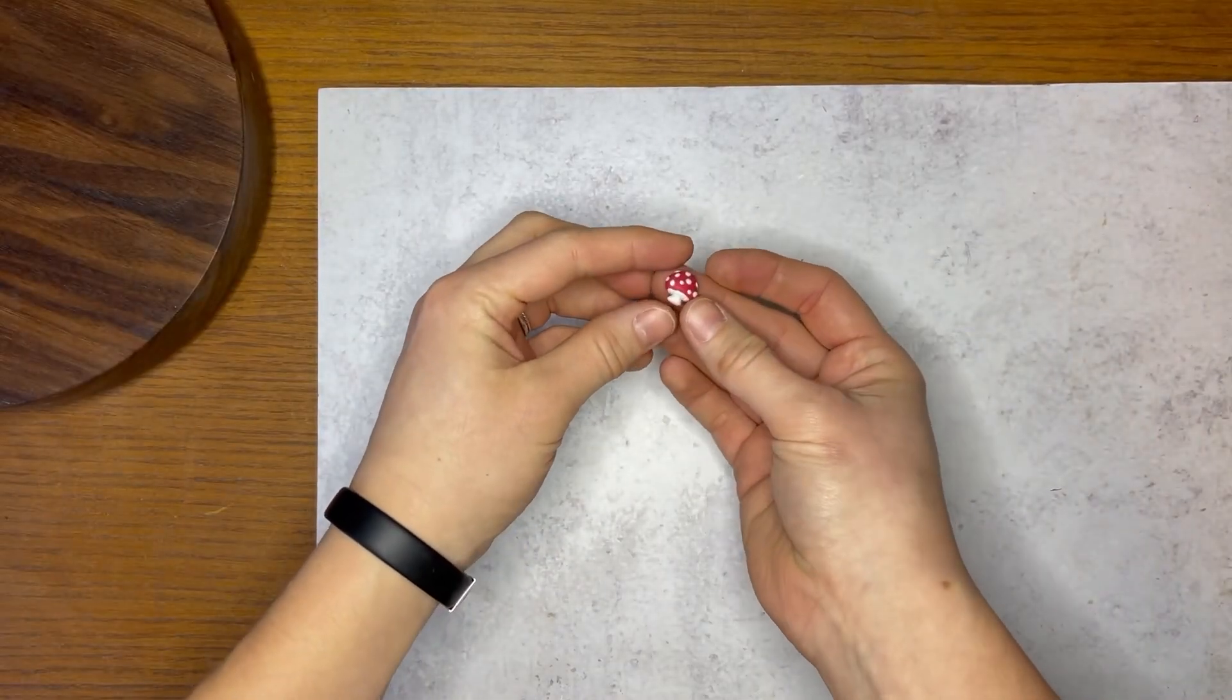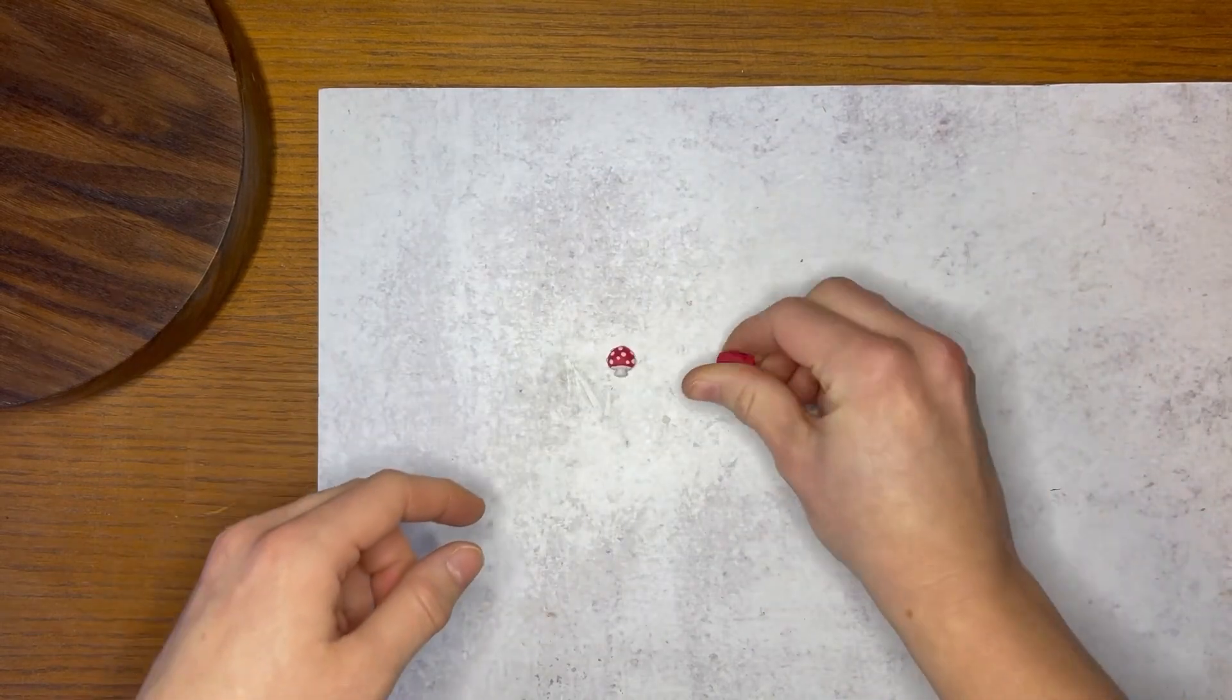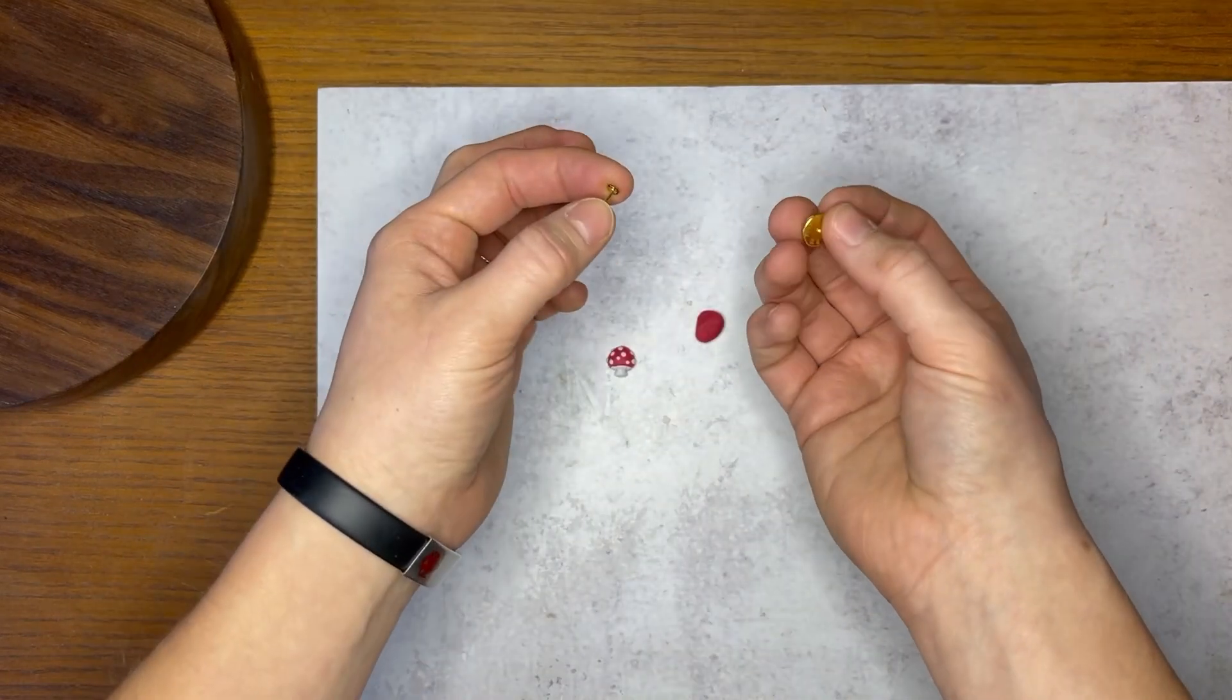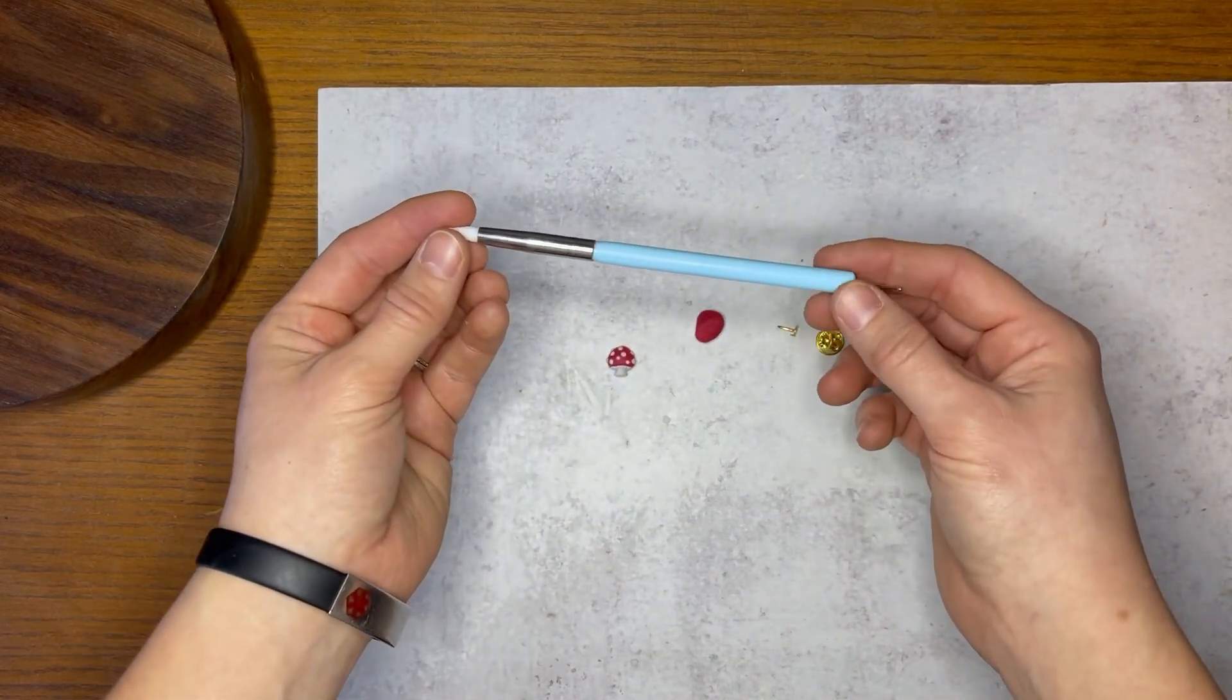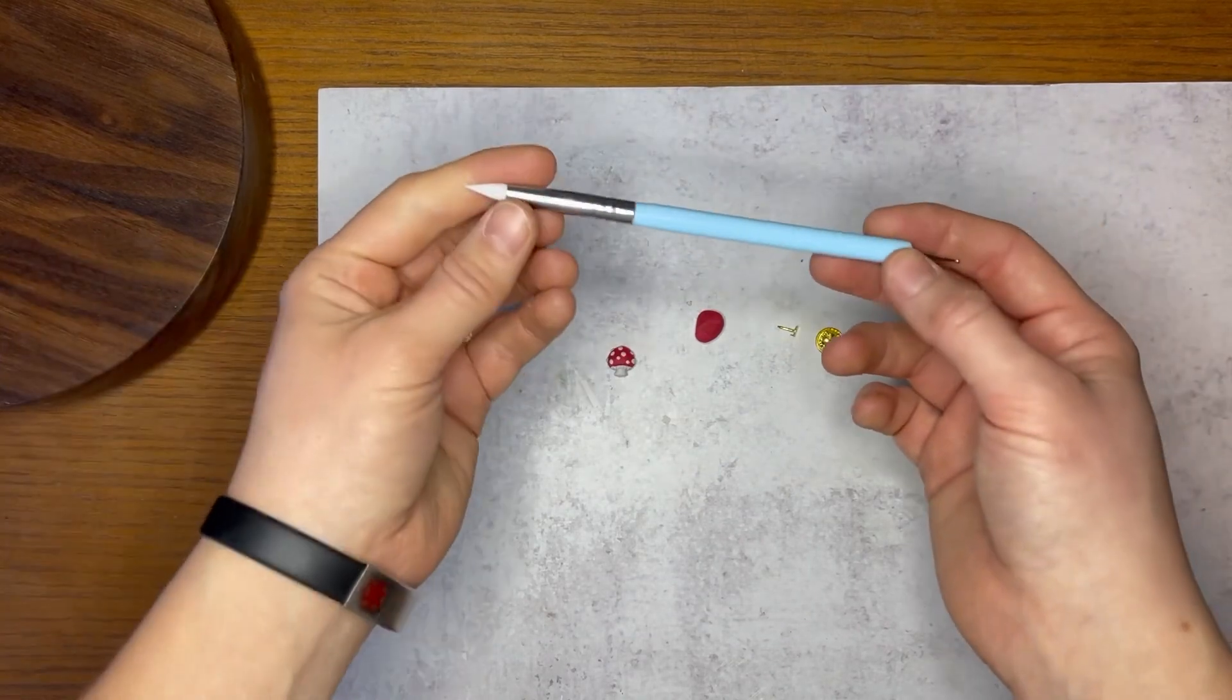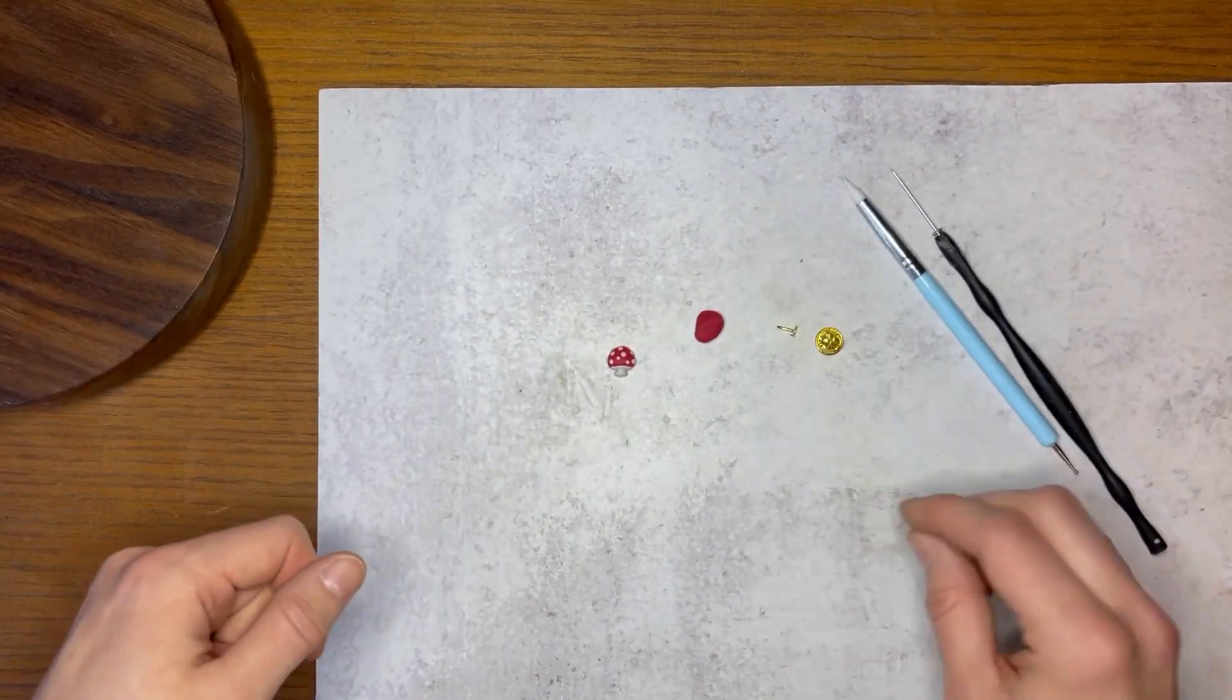Once you have a sculpture baked already with a flat back, you can take some clay of the same color, a little pin backer, and its clasp, and some sort of smoothing tool. It can be a potter's needle or a toothpick or a pen tip or anything like that, and it's helpful to have a toothpick or some sort of tool to sign your name on the back.